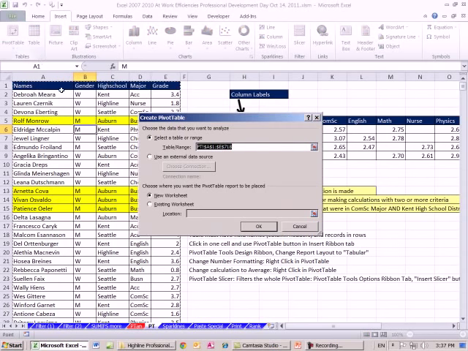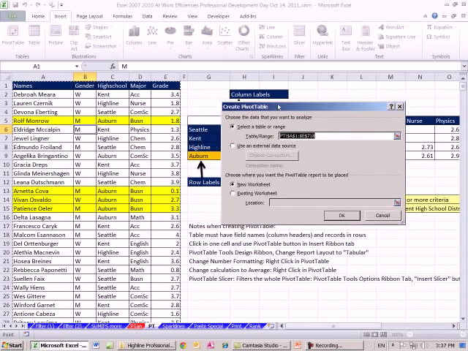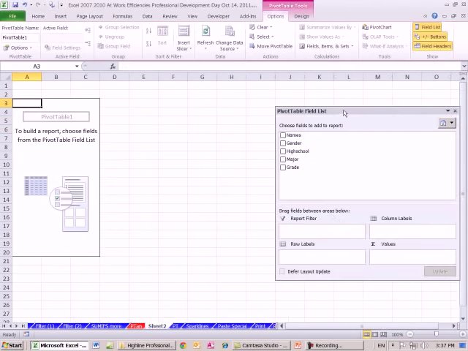All right, if you have your data set up correctly, and by the way, you never have anything touching the data set for sorting, filtering, or pivot tables. There's a blank all the way around, or letters or numbers over here are fine. It gets the data set. We want it in a new worksheet. I'm going to click OK.